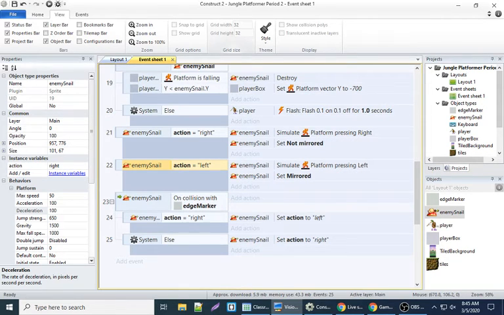And then this one here needs to be a compare instance variable, action is equal to right. Control C to copy, Control V to paste. This one's going to be action is equal to left. Okay? Keep going with those and keep going making this condition inside here.